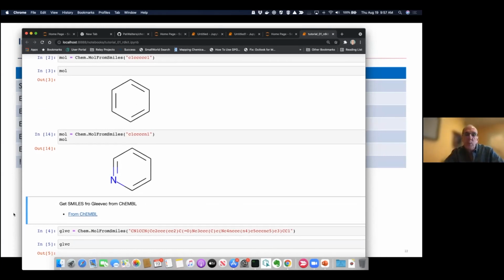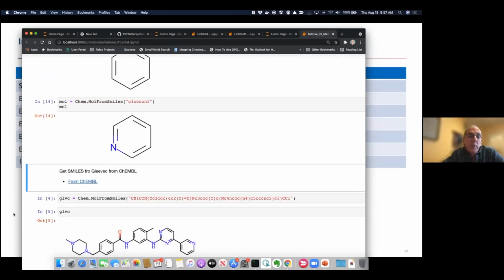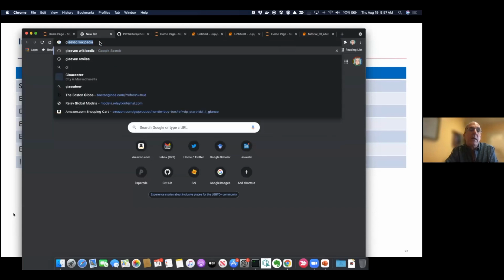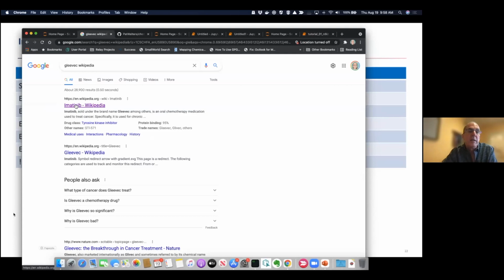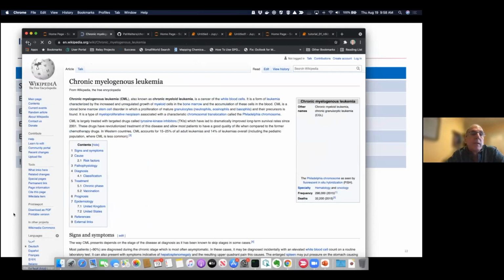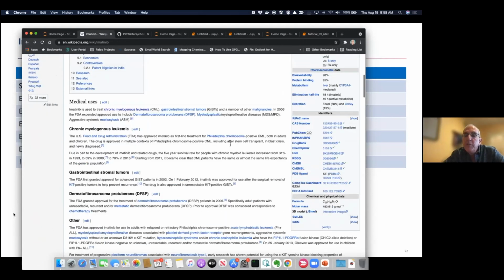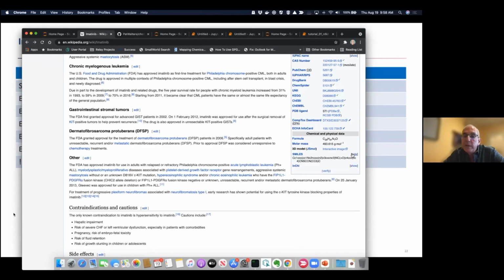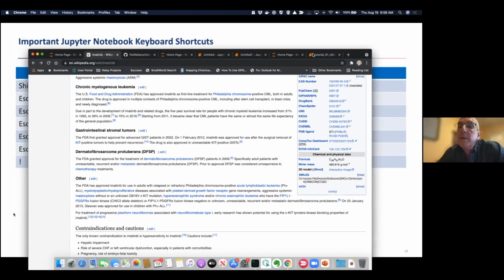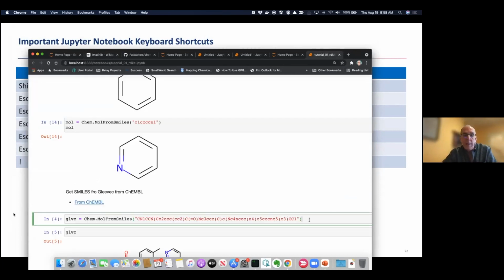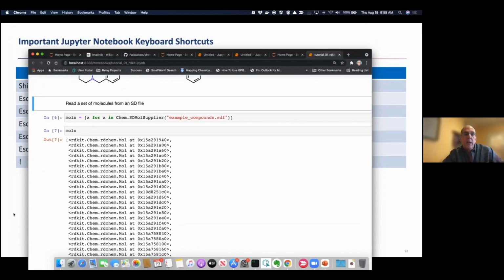And you can get much more sophisticated with this. One of the cool things, though, is if you look in Wikipedia, for instance, at the Wikipedia page for Gleevec or imatinib, I didn't want to look at CML. Usually, if you look down toward the bottom, they actually have the SMILES strings for all these drugs. So if you want to get the structure of a drug, and do some cheminformatic processing on it, you can just copy that and paste it into your Jupyter notebook and you have that chemical structure ready to go. So I copied that SMILES, I've got my Gleevec molecule, and you'll see that it can depict it.